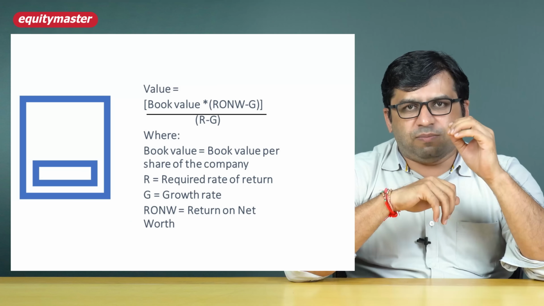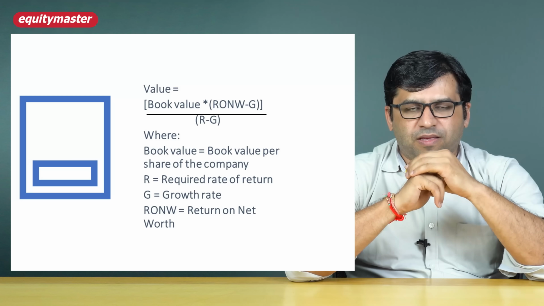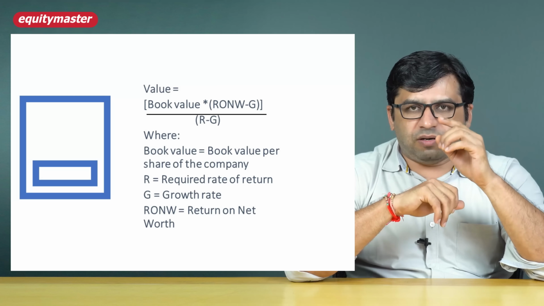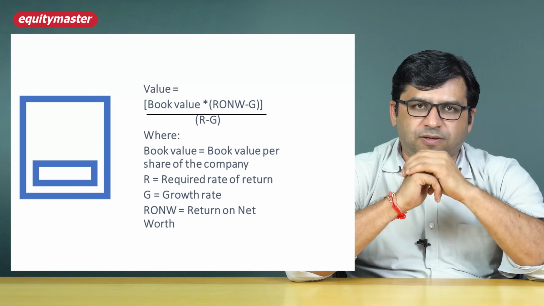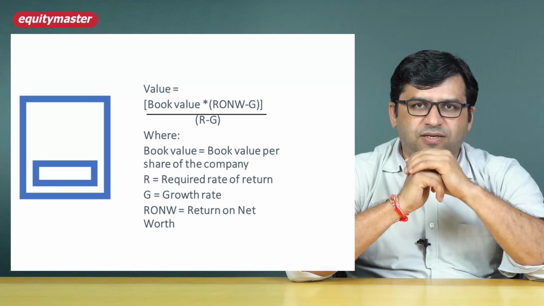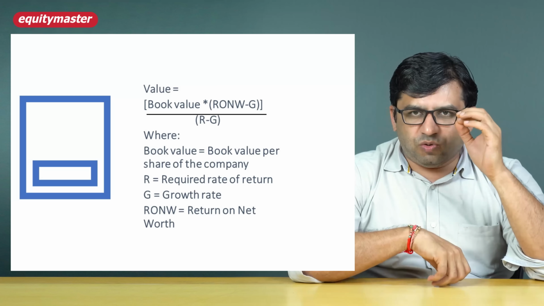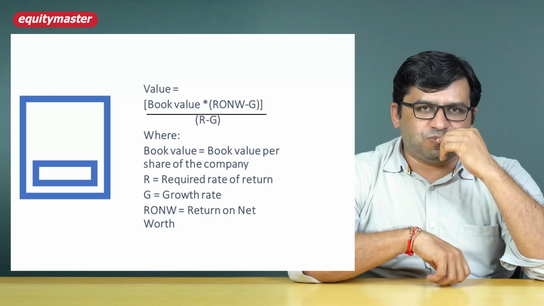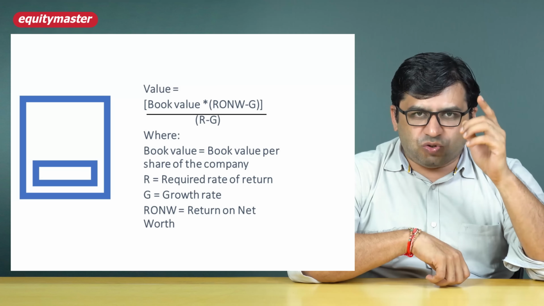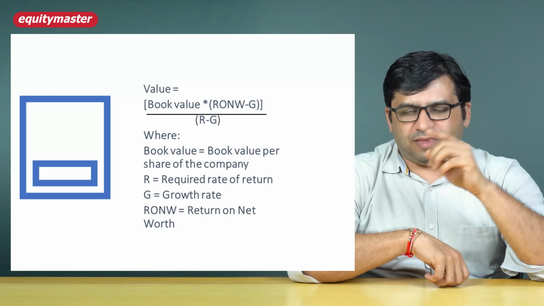You see, dividends is nothing but book value of the company multiplied by its return on net worth minus growth. Our business had a net worth of rupees 100 crores in year 1, if you remember. It had a return on net worth of 15% and a growth rate of 12%. If you subtract 12% growth rate from 15% return on net worth, you get 3%, which when you multiply by rupees 100 crores, which is the net worth, you get rupees 3 crores. Of course, this rupees 3 crores is nothing but the dividend paid out that year. So our formula that dividend equals book value multiplied by return on net worth minus growth rate is indeed correct.